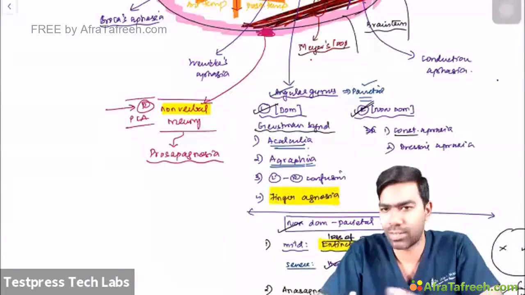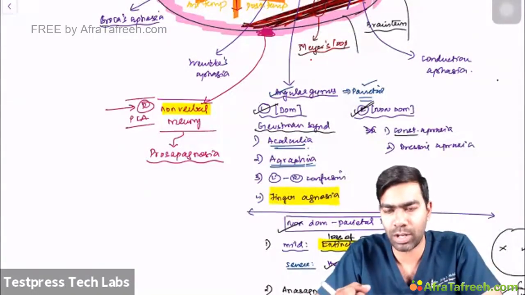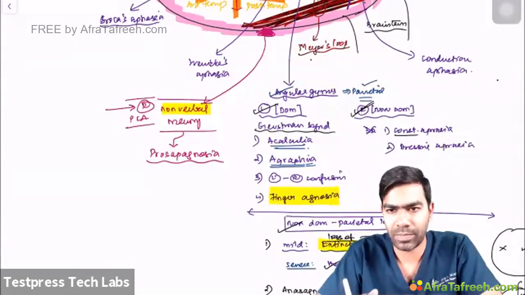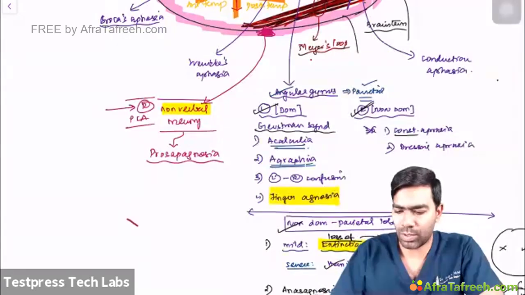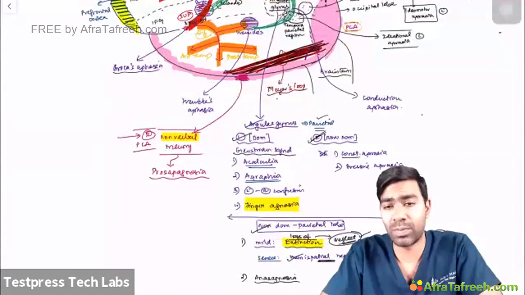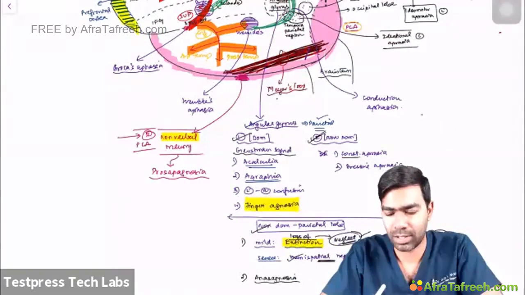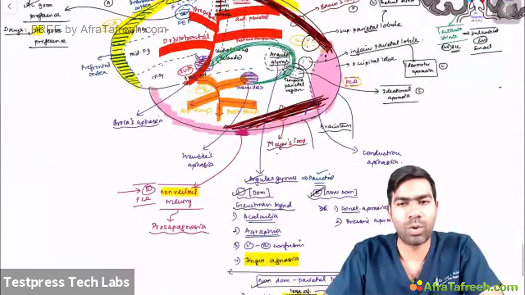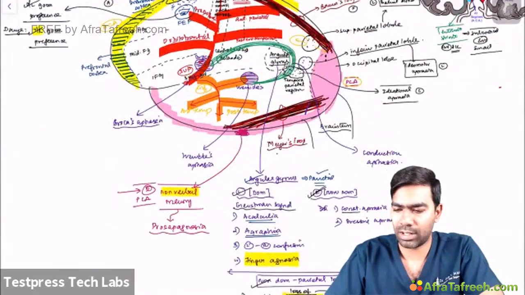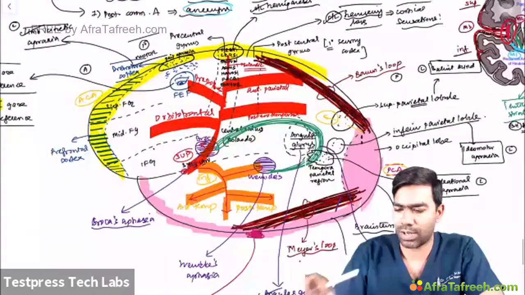Till now, so many things we have seen for the left: Gerstmann syndrome, ideomotor apraxia, ideational apraxia. So I've seen a lot of stuff. Yes, it's near the fusiform gyrus only, but location is not important. The term is very important: prosopagnosia. Clear? So that's a form of poor identification of face. Clear? So you have so many things which you have drawn here.